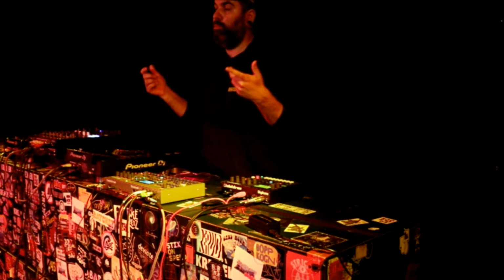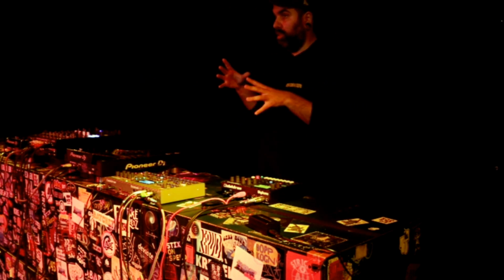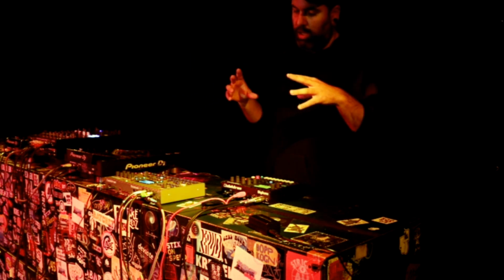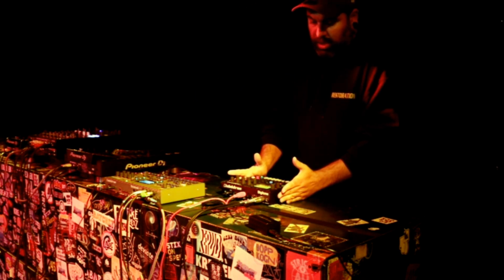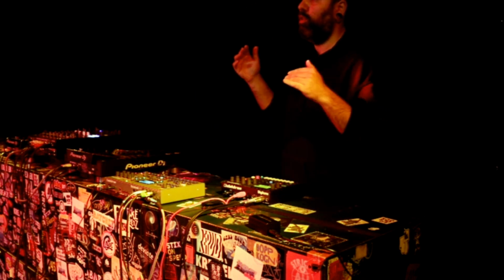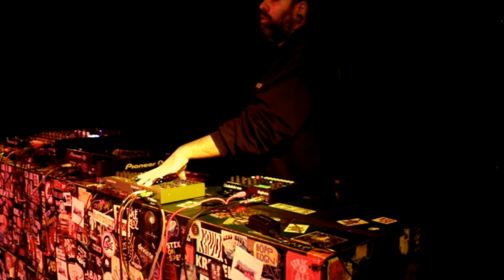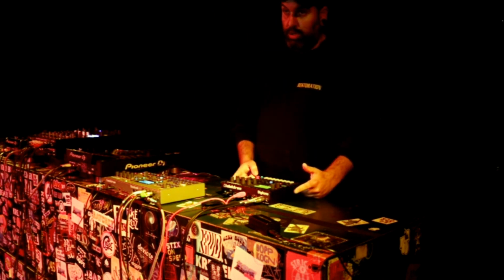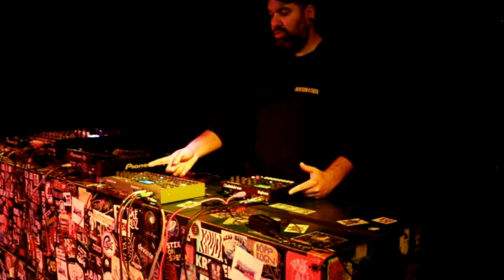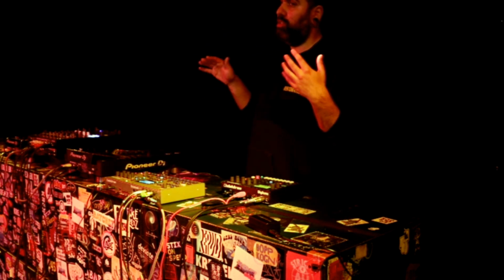So the big machine, the machine that costs a lot of money, and the new models that are cheapest and easiest to get and funniest in a way. The Digitone has a standard retail price of around 800 euros. The Octatrack, for the new one, you have to pay around 1,300 euros. You can find a used Digitone for 500 euros. You can find a used Elektron of the first series for around 700, 600 euros.